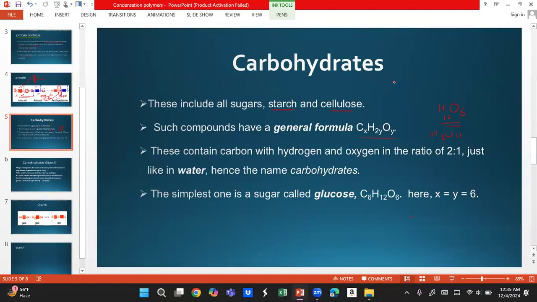For example, if I talk about disaccharide, then X will be 12. Hydrogen will be double of oxygen, which is 11. It will be 22 here. Now 22 should be 24, and here should be 12. Why is it not? Because one water molecule is released when a complex sugar is formed. That is why we have two hydrogen less here, one oxygen less here, to produce this water molecule. Hope you understand.